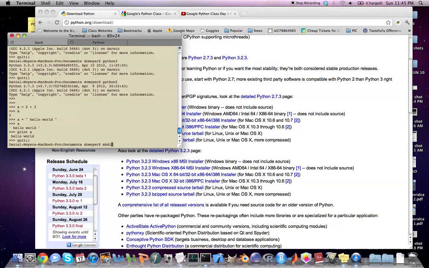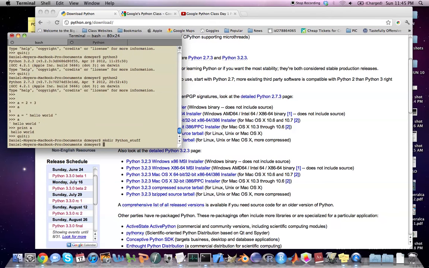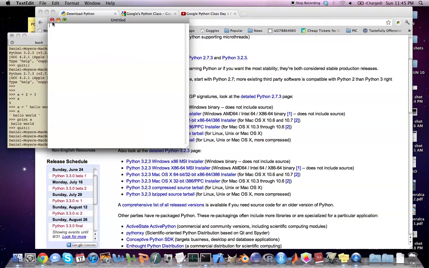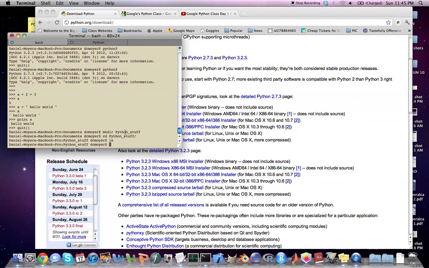So let's make a directory. Now let's call it Python stuff. Underscores are great for command line. So now we're in Python stuff, or we should get to Python stuff. Look at that, there's nothing in there. I'm going to use a text editor called Vim. That's VI improved. I don't know what that stands for, but VI. It's just a text editor. You could also use TextEdit. TextEdit's classic. It's great. But the important thing is that you want your files to end with .py for Python.